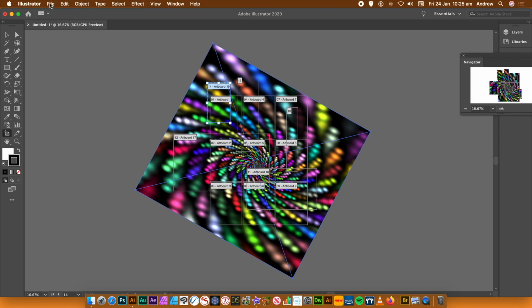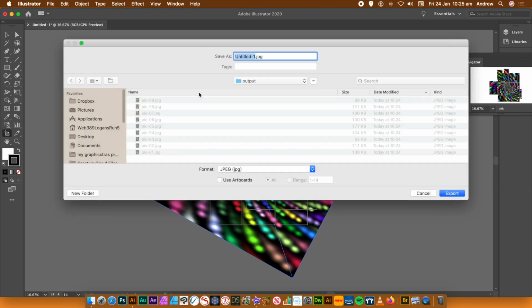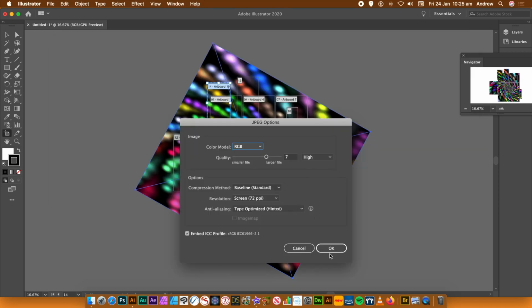Artboards from that image. And then once you've done that, you can go to File and Export, Export As. Again, remember to click the Use Artboards. Why that doesn't stick, I do not know. At times I've run it and I've suddenly found I've only got one file. Use Artboards, it'd be nice if it remained. Click Export. Using the same output folder. Click OK.